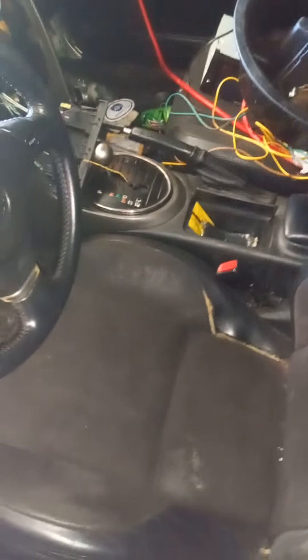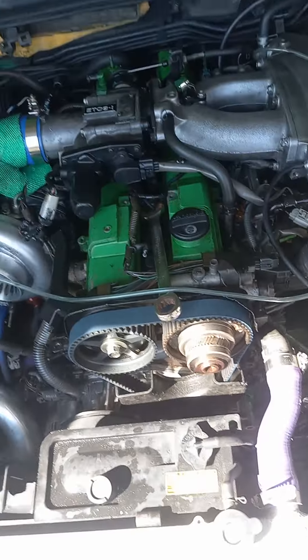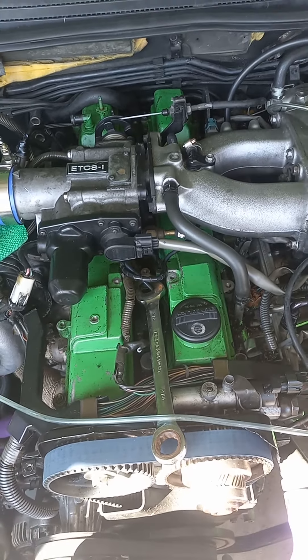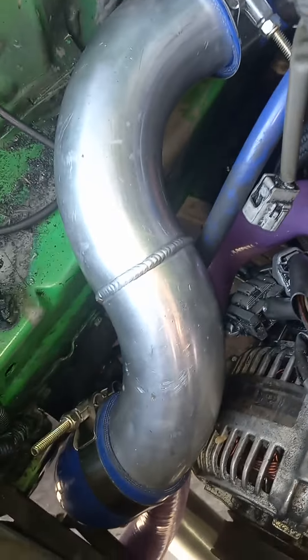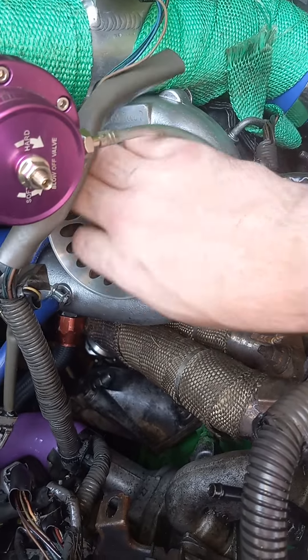Still auto trans, whatever. Up front here I had the fuel pressure reg mounted right here on the timing cover and I took it off to do a couple of things, just gotta mount it back up. No matter what I do or where I go I cannot find valve cover gaskets that actually fit this thing — it's getting on my nerves. I need to drill and tap right here for a MAP sensor, and I was just gonna weld a bung somewhere in the pipe for the intake air temp. Turbo still spins good, no play or anything.